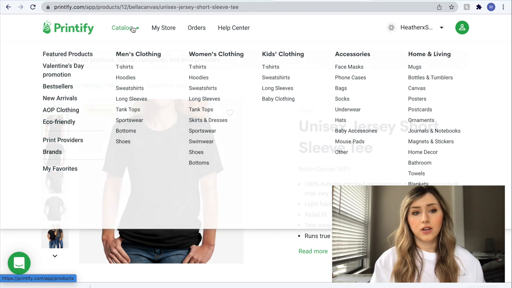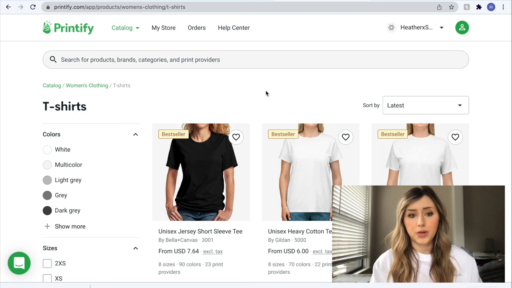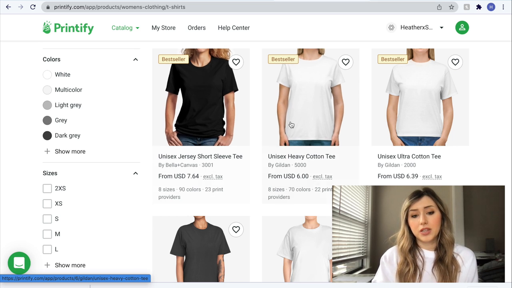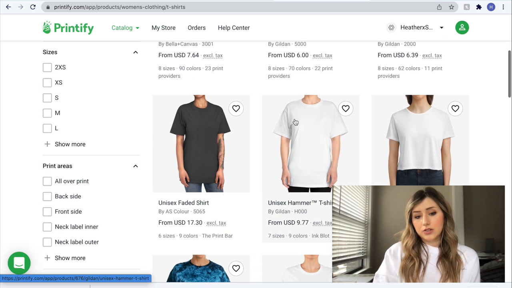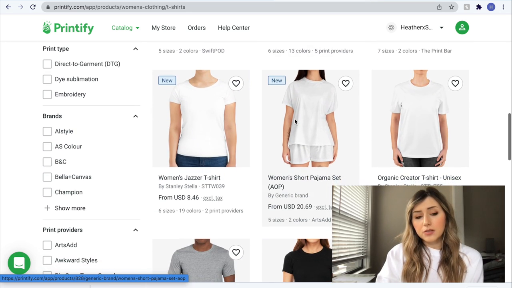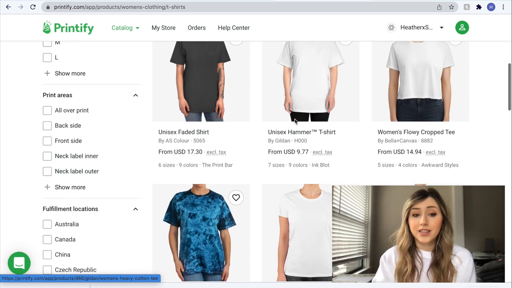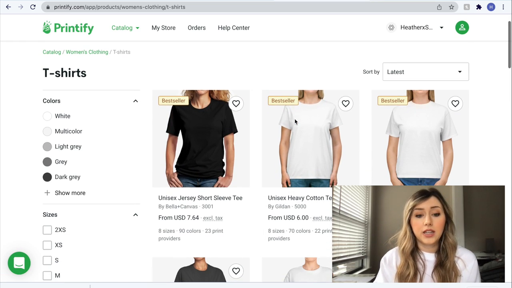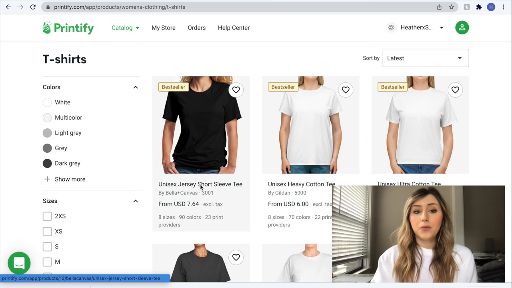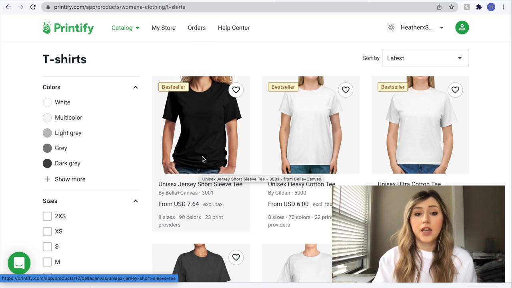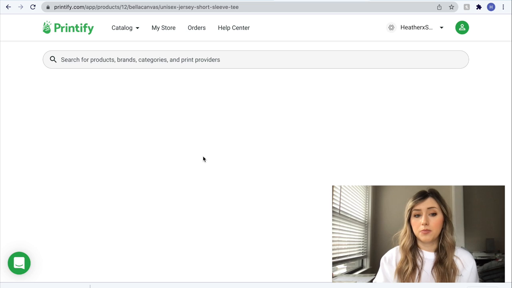When you're looking at the catalog, I'll go over the t-shirts with you guys. The t-shirts we have are Bella and Canvas, Gildan, and I believe Next Level. There are other types of t-shirts you can choose from. Personally, my favorite t-shirt and the highest selling t-shirt, because the quality is just too good to pass up, is the Bella and Canvas 3001. I would highly suggest starting out with this specifically because there are so many t-shirt mock-ups you can purchase with this, and there are so many avenues with this t-shirt alone.